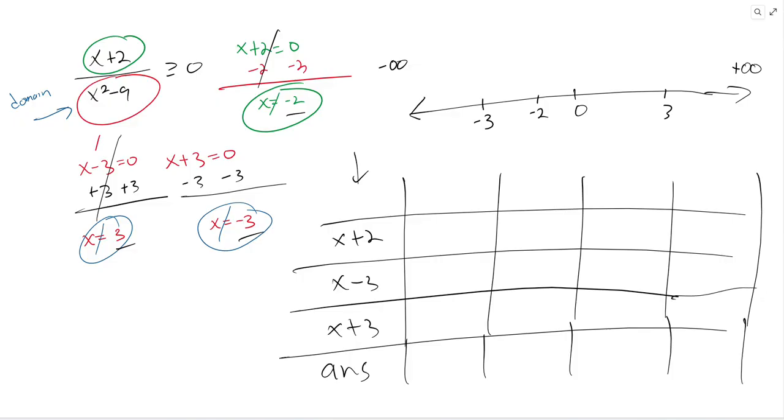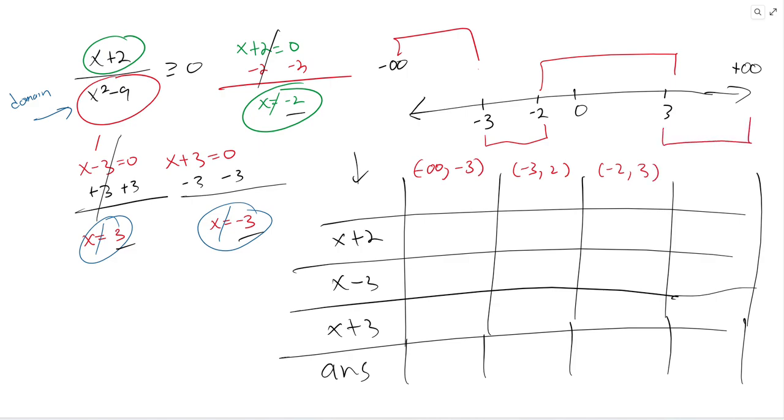Okay. Now what's going to go across here is going to be your intervals, right? So our first interval is from -infinity to -3. You can see that right here. That's our first interval. So we're going to say from -infinity to -3. Our next interval is going to be -3 to -2. All right, and then the intervals are the critical points. So it's going to be from -3 to -2, and the last one is going to be from -2 to +3. And then finally from 3 to positive infinity.